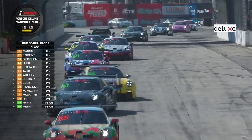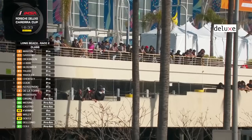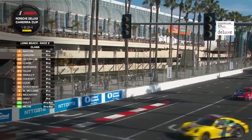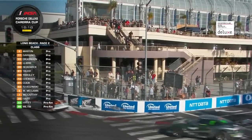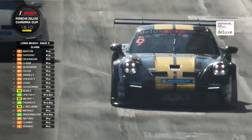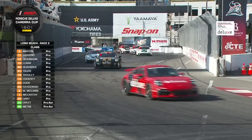I saw him briefly on the grid yesterday, on Friday morning, getting ready to go out for practice, and he had a big thumbs up there. He was grinning from ear to ear. I can see that, even with his full face helmet. Still holds the LMP2 track record around here. It goes all the way back to 2008 when he was in a Porsche Spider, a 112.3. Very different LMP2 categories nowadays in IMSA. That was when that Porsche prototype was still categorised as a P2. And he's driven just about everything Porsche down through the years, Pat Long. And in fact, he's instrumental in that Porsche Red Sport Reunion 7 that I was talking about earlier on.